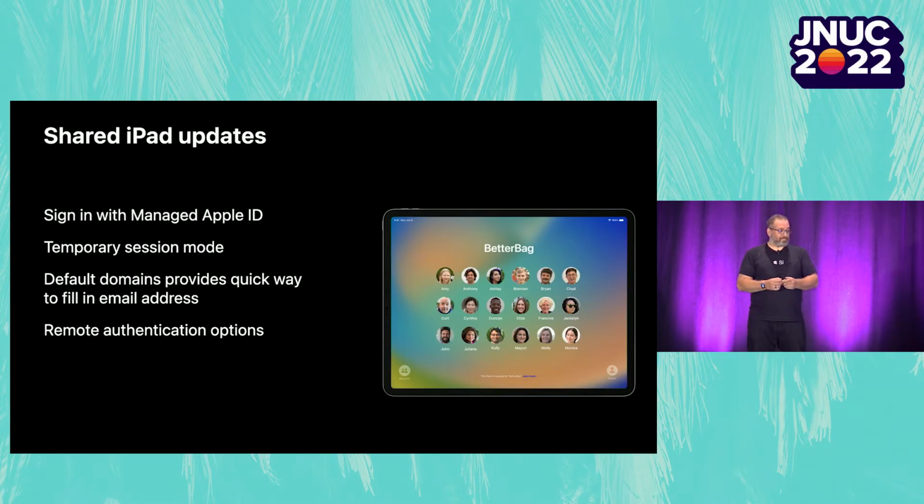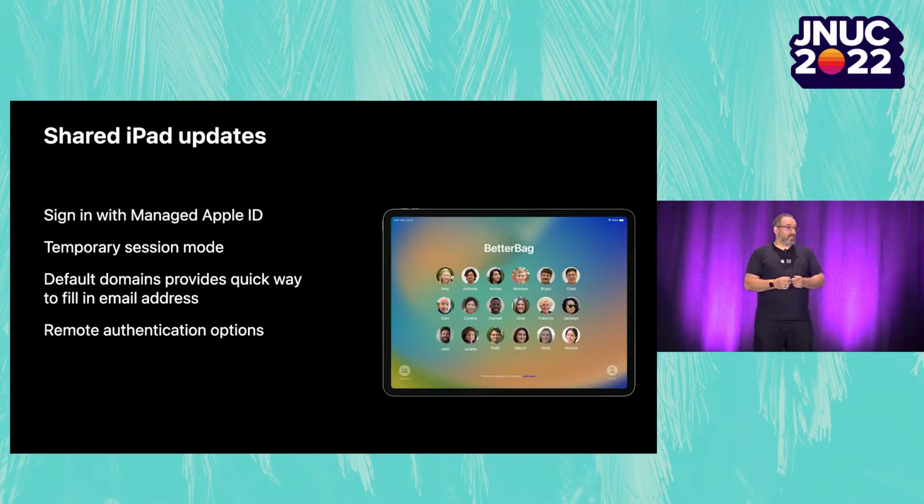New this year, default domains can also be included, for example, townshipschools.org, to make signing into shared iPad even easier. After entering the username portion of a managed Apple ID, the user can select their account type from a list on the QuickType keyboard. This will make signing in quicker for students or anyone that has a long managed Apple ID.